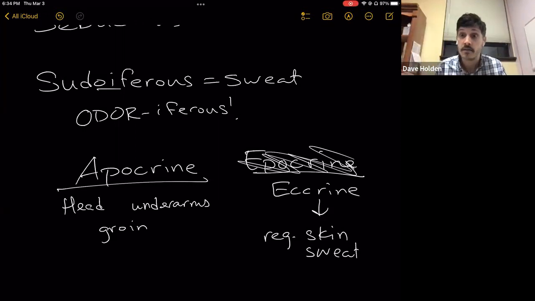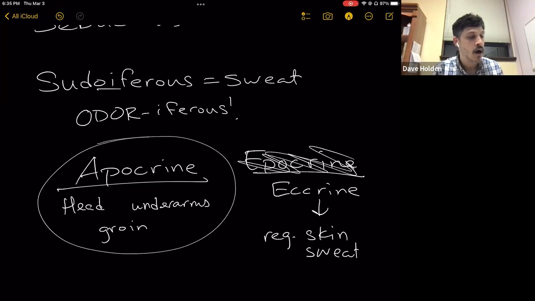Sweat doesn't smell. But all that hair in the axillary region holds a lot of bacteria, and a lot of bacteria are pooping. That's why the pits stink. That's why your junk stinks. That's why your head stinks when you don't wash your hair. Apocrine versus eccrine. They are both sweat glands, but apocrines are associated with hair follicles. So those are the ones that are most associated with body odor.